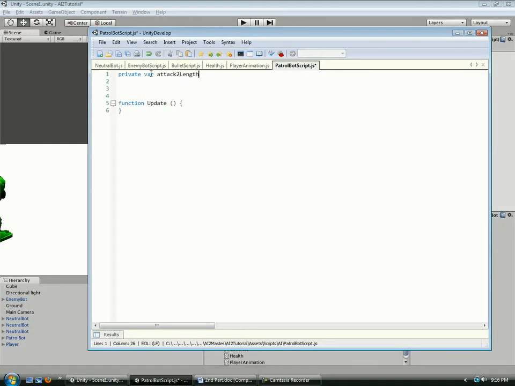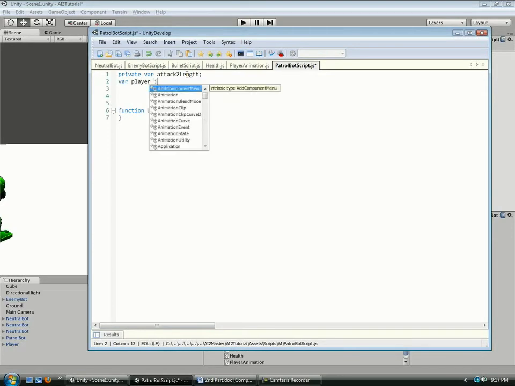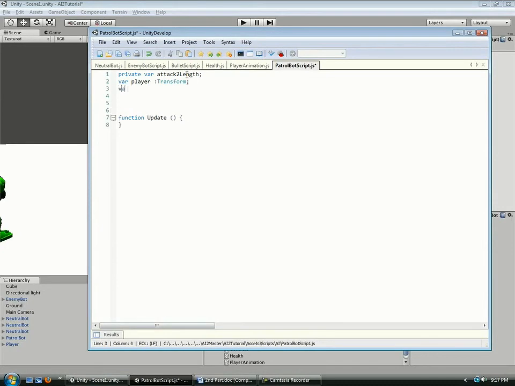And it's called attack2length. So that's just going to have to do with the animation. Has nothing to do with the AI. Our player as usual. Our hand, because we're going to be shooting from our hand.